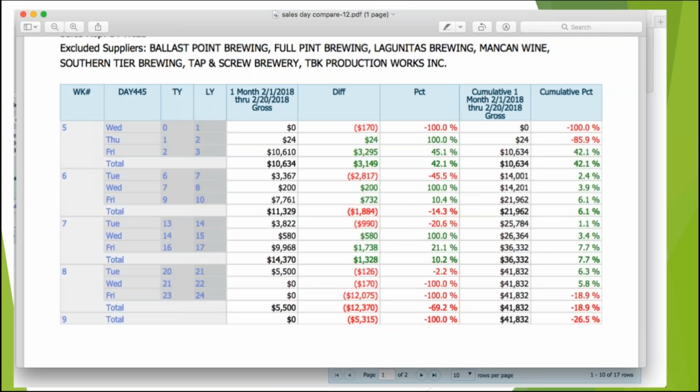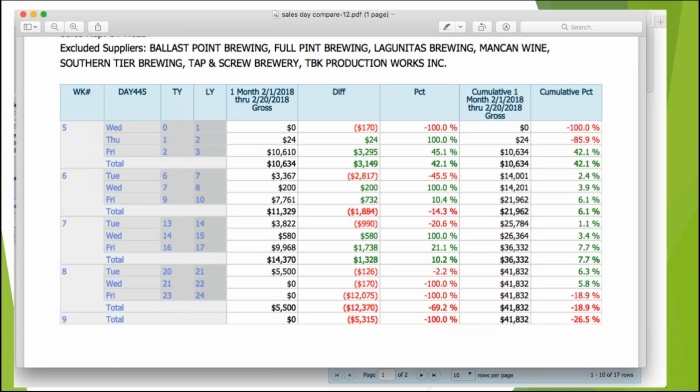Here's this report up close. You'll notice on the left there the days of the week, like we specified in the report builder. And then it has this year and last year before we get into the numbers. So the top begins with Wednesday last year, February, starting on a Wednesday. Under the last year column, it says 1. Under this year, it's going to say 0. Comparing last year's Wednesday, February 1st numbers to this year's, I was down $170 because we didn't have any deliveries this year.